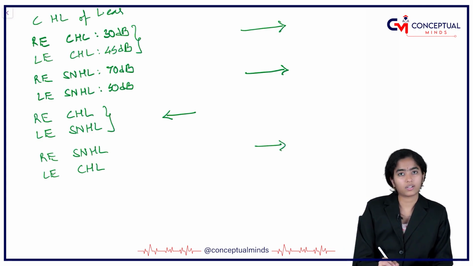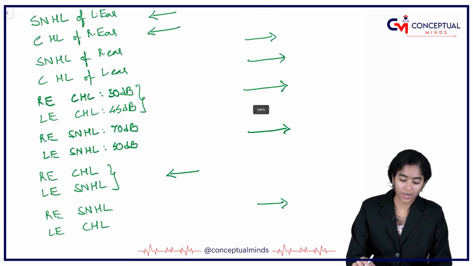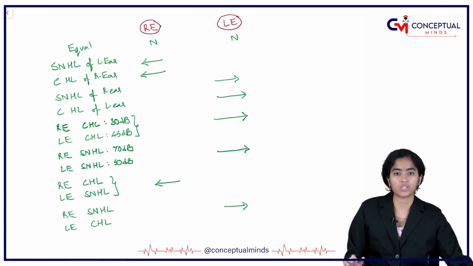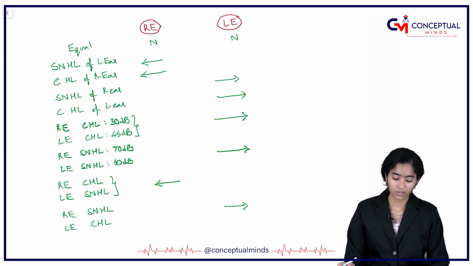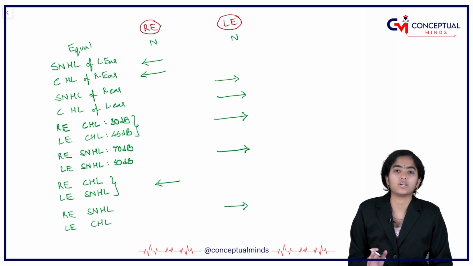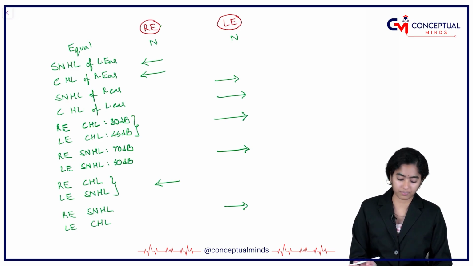Left ear also conductive. Based on that rule also, conductive hearing loss, it should go to the worse ear. So the left ear has conductive hearing loss. So it should be lateralized to the left ear. I hope after seeing all these clinical scenarios and various permutations and combinations, we have covered all of them. I hope Weber's is clear. So Weber's gives you an idea which ear is having conductive loss and which ear is having sensory type of hearing loss.